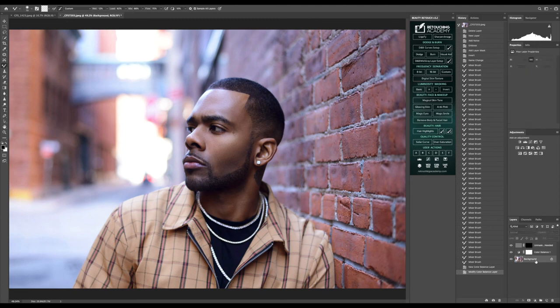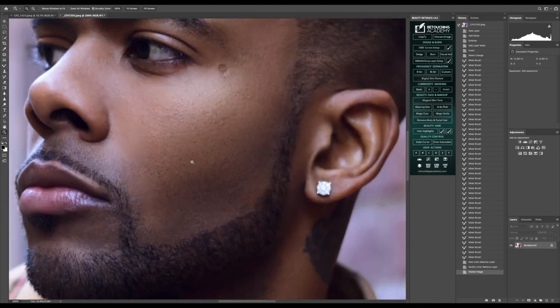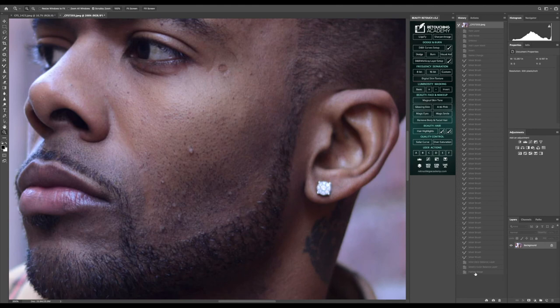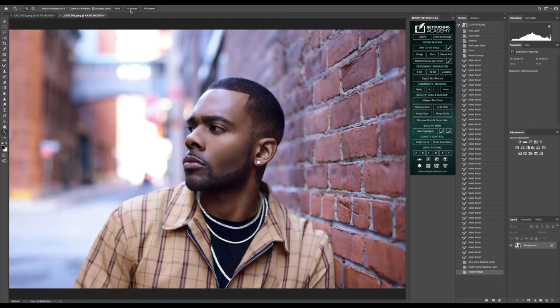So this has been a Retouching Hollywood tutorial. Just bringing in a little quick Photoshop retouching, showing you a little bit of how I go about my workflow process of editing and retouching the skin. I'll zoom in to one of the most prominent areas that we were looking at. See that? That's a quick before and a quick after. So that has been a full retouching tutorial showing you how I retouch and do a little bit of color grading to the skin.